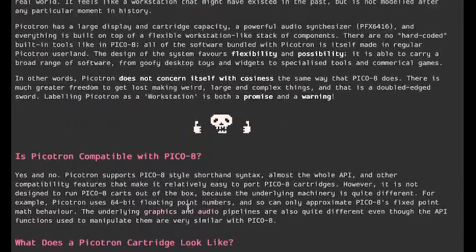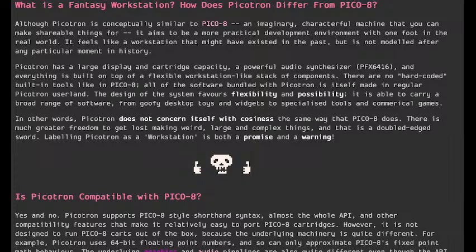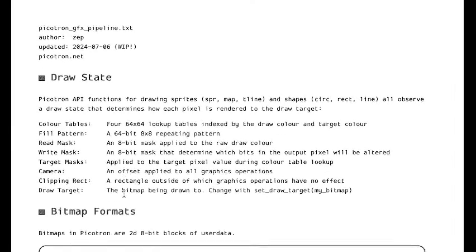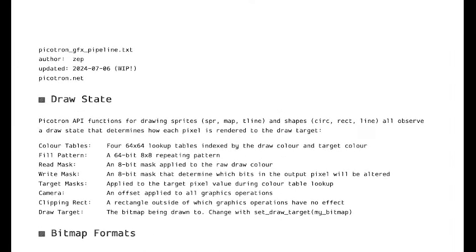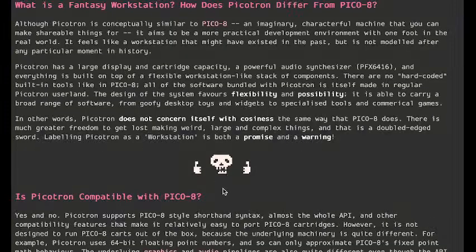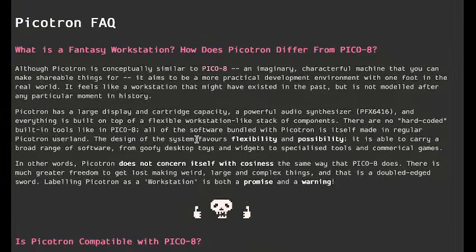Where are the files? Oh, so they're even more secret now. No, this is the GFX pipeline, not the audio.